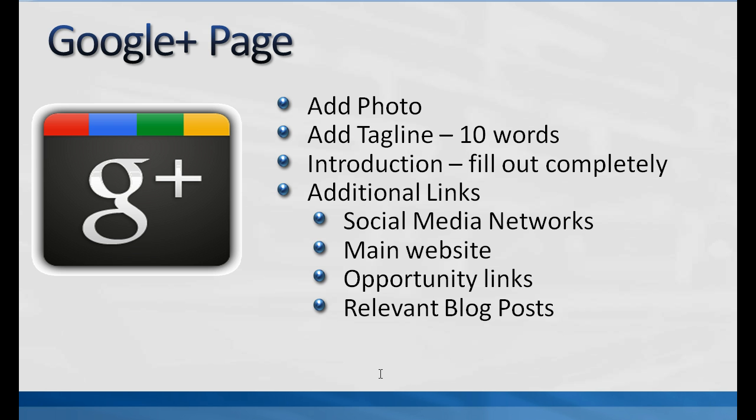Then you're going to list your relevant blog posts. And so folks, if you are in the MLSP, My Lead System Pro 100-Day Biz Builder Challenge at week 4, when you're pairing up with another challenge partner and you're doing guest blog posts, that's where you're going to put your posts.